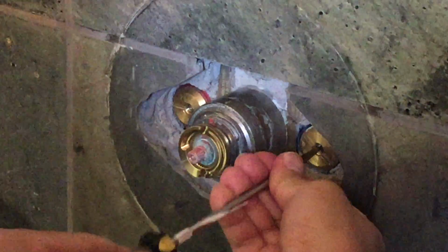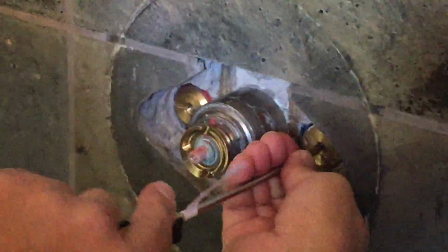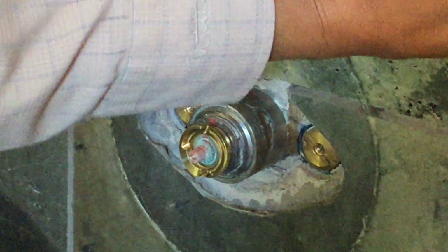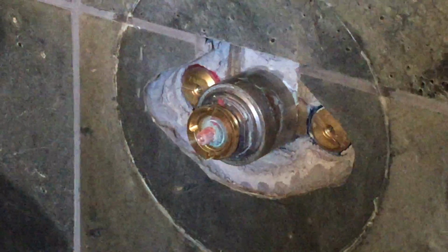You can confirm that the water is off to the valve by opening one of the shower control valves and ensuring no water flow to the shower head. Once this is done and confirmed, you will be in a position to address the cartridge removal and replacement.